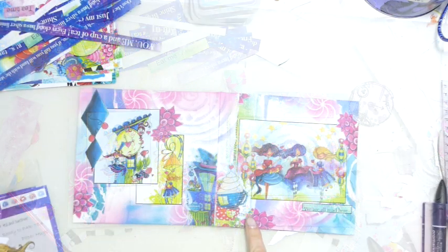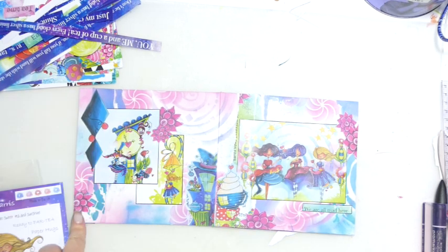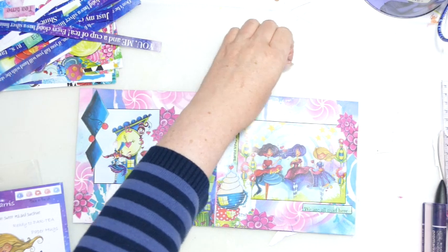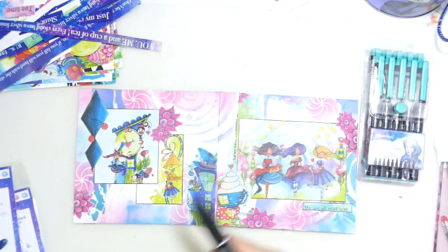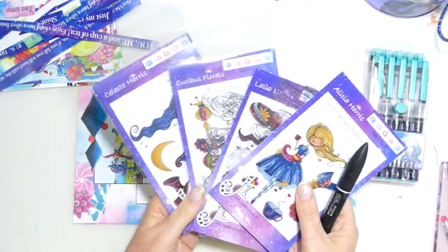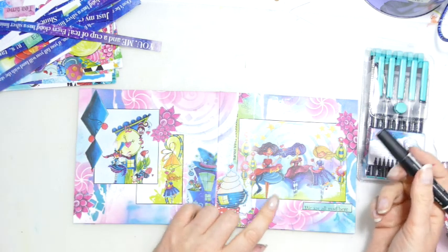So I did just stick down a flower there and there, and I stuck some just here and one there, and then I've added this little bit that was on my desk, and I've tidied up the desk somewhat. What I'm going to do now is I have my Jane Davenport pens and my big black pen and a pile of stamps that are the Curious Wonders ones, and I'm just going to go around everything with a black line.